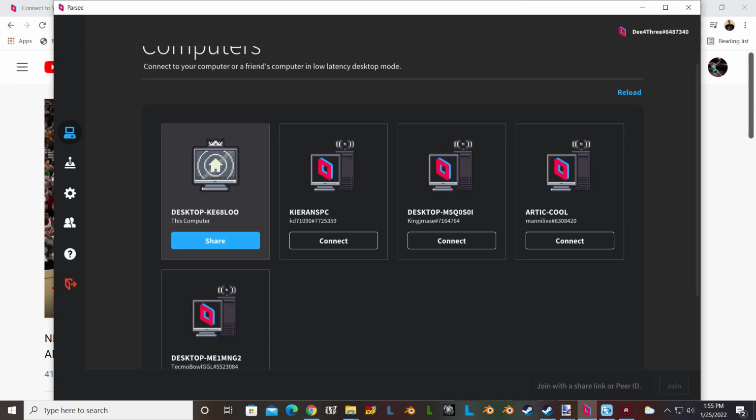Basically, if you're going to connect with them, you would just hit connect, and they would get a notification, and you would hit accept. And they would hit accept, and then you're connected, and you can see their PC. The majority of the time, what you're seeing, it's like you're in the room. It's really high quality. The graphics and whatnot, it looks great. You can hear the volume from their PC, all of that stuff. It's like you're in the room with them, basically.